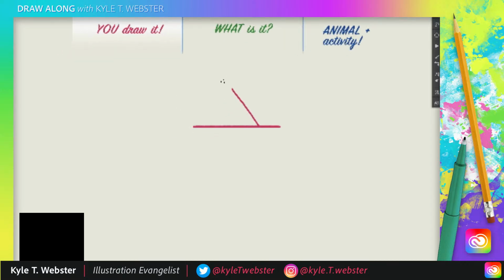We're going to then do a curvilinear line, and we're going to loop around this way. But here's the catch. Now, don't draw this next line, but I want you to see what I'm going to do here. I'm going to draw a little curve, and I want that curve to end facing perpendicular to this line.